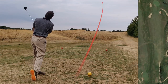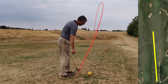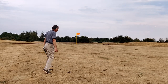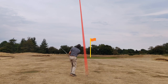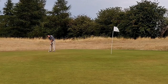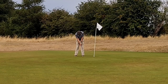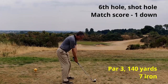1-wood again — a good strike down the left-hand side away from all the trouble — leaves me 120 yards and I'm hitting a 9-iron. It should be a straightforward shot, unless you chunk it like that; it went very little distance, less than halfway there. So I'm now hitting a sand wedge from 68 yards and this time I do manage to get it onto the green. There should be two putts for a bogey and a half — the first putt a little bit weak, then a terrible miss. That was a three-putt double bogey; I lost the hole and I'm now one down.